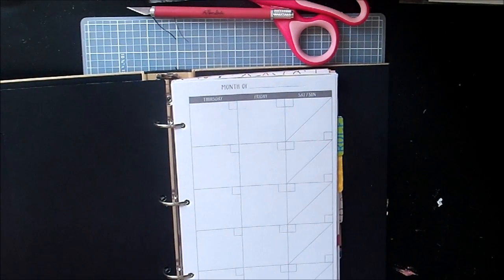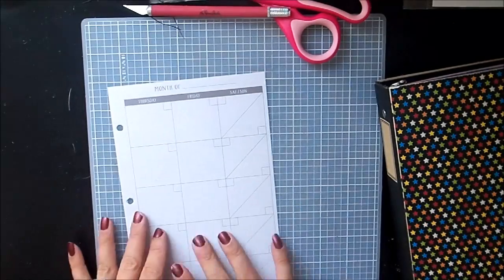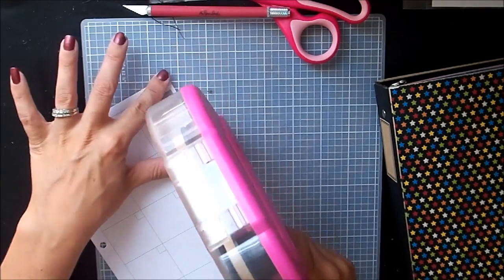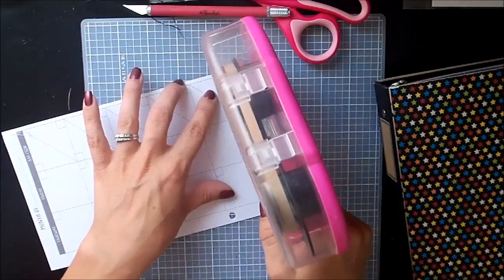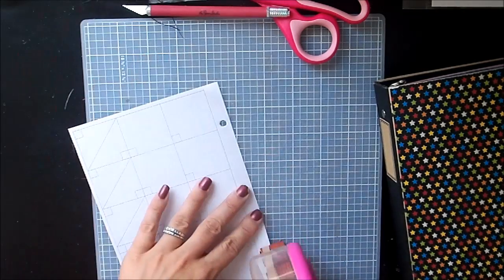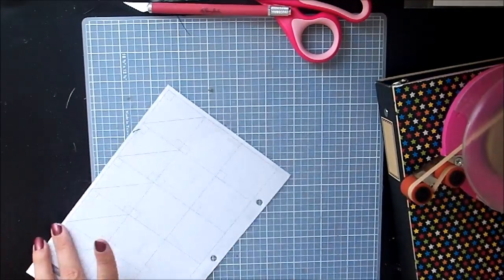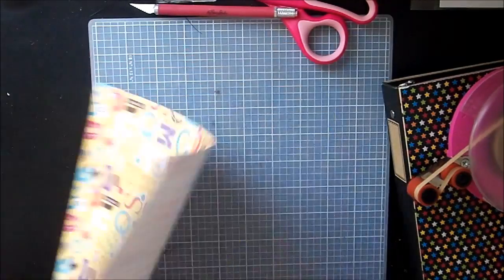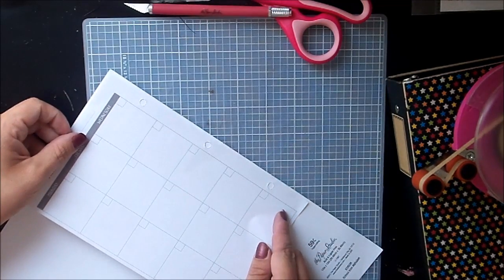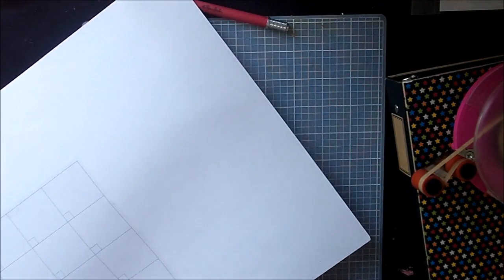Then next I'm going to take this monthly view and just cover up the front with some scrapbook paper that I just grabbed out of my stash, just because I don't need the front of that calendar. And I believe this is also a Paper Studio brand paper from Hobby Lobby. Actually, this one I didn't get quite so long ago, so you could probably still find it. Then I'm just going to take my scissors and trim around.